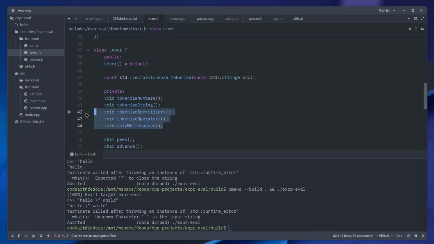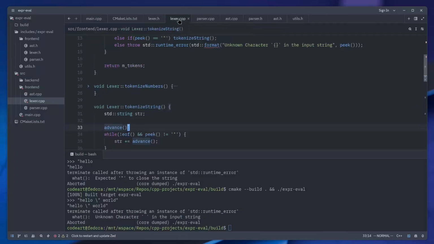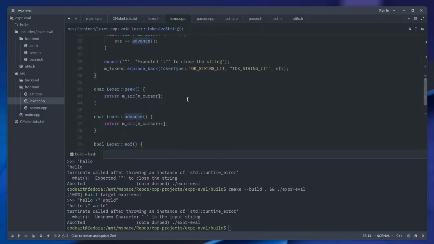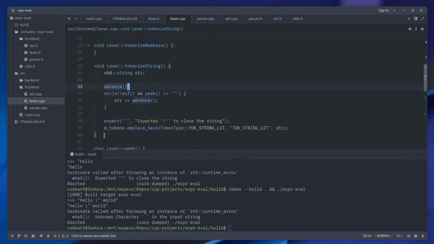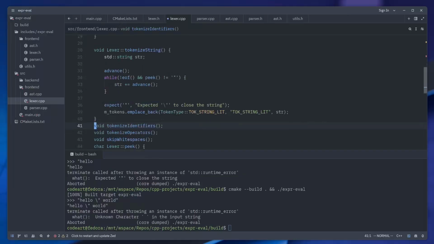Let me just copy them into our implementation part of it. So after the tokenizing of our string, put them here, and then okay, good.